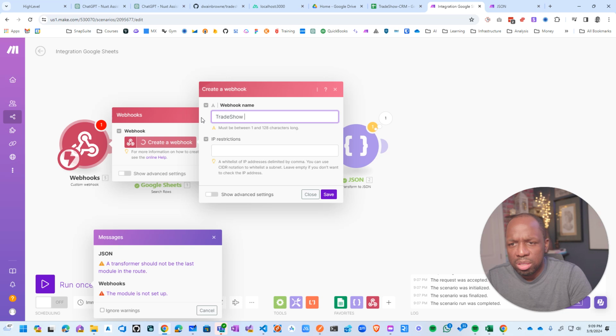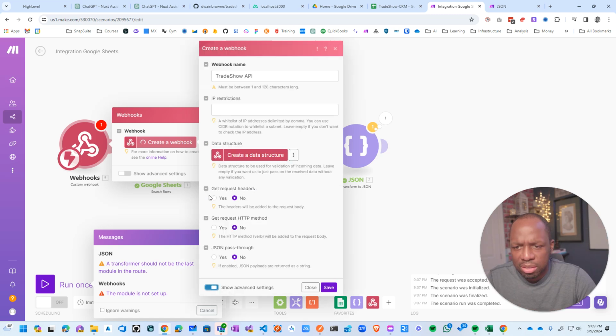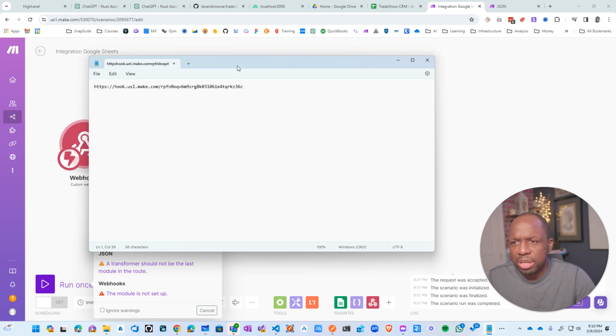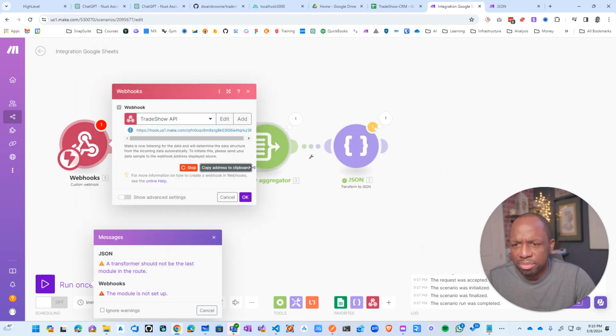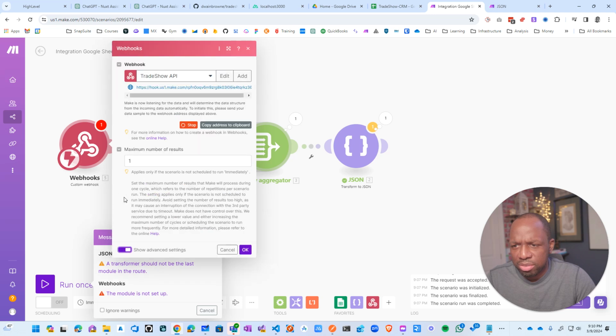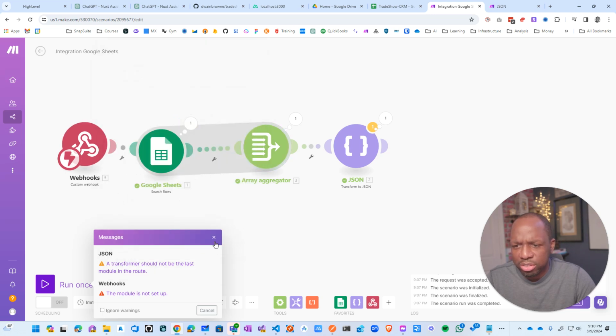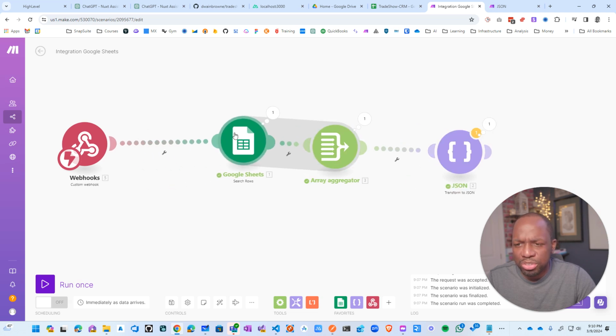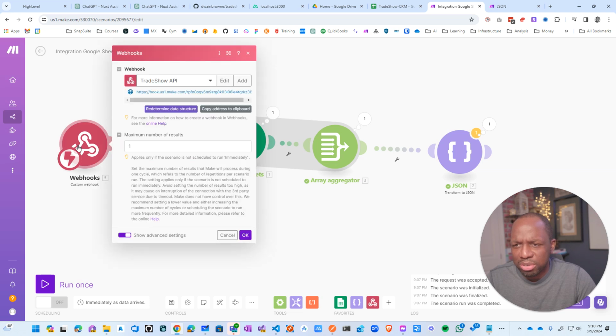It's just going to be a get request. How do I set that? Not sure. Okay, so copy. So this is going to be the API. We're going to send some... show advanced settings. We really just want it to be a get request, but we'll come back to that in a bit. Okay, so when that happens, I have to figure out how to set the response.